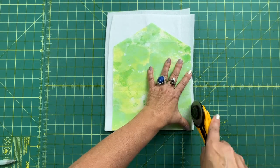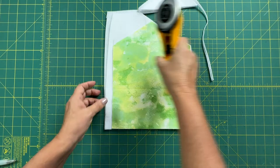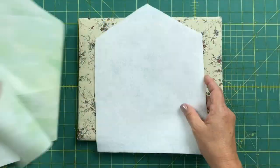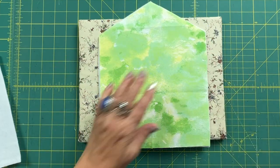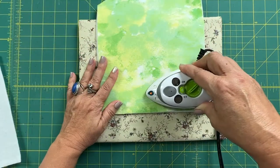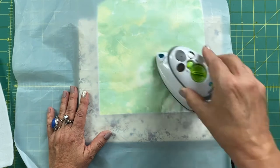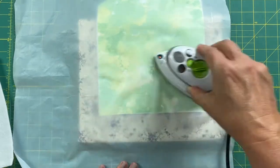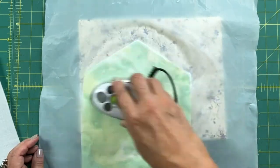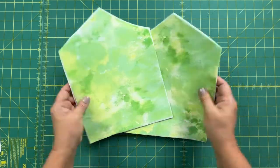I'll take my fabric piece and lay it on top of two pieces of fusible fleece and cut two shapes from that. I'm going to fuse each side of the house piece just to give it a lot more structure. Fusing is super easy — the glue side has a rough or bumpy feel to it and you just lay the wrong side of the fabric onto the fusible bumpy side. Then begin in the middle with your iron and hold it down pressing, and the fusible will be attached. I also have this Teflon pressing sheet that I use sometimes in case there is a gluey edge that you don't want getting on your iron. Repeat with the other side and you'll have two house shapes with fusible fleece attached to both sides.